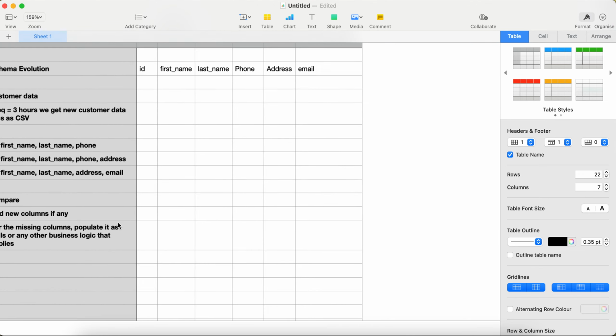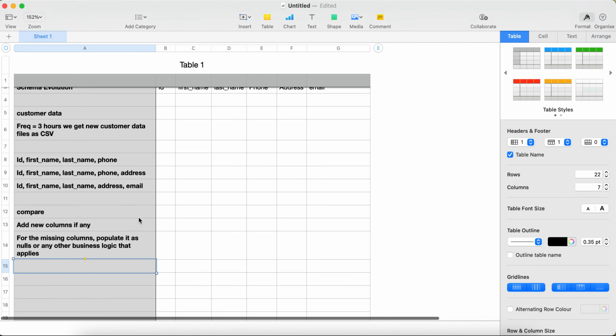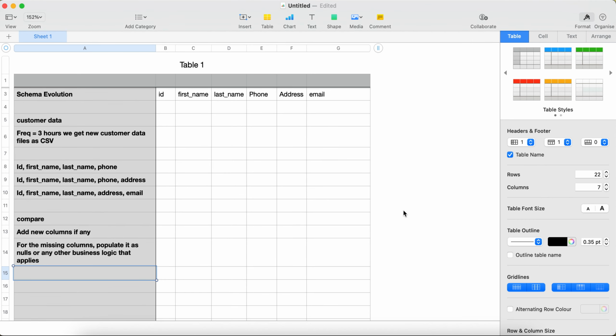So this is what a typical data ingestion schema evolution should look like. And here we have tried to explain various scenarios, what happens in certain cases. These are the frequently seen use cases or corner cases in any data pipeline.